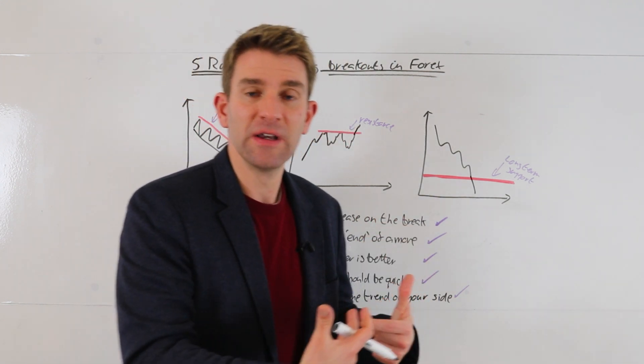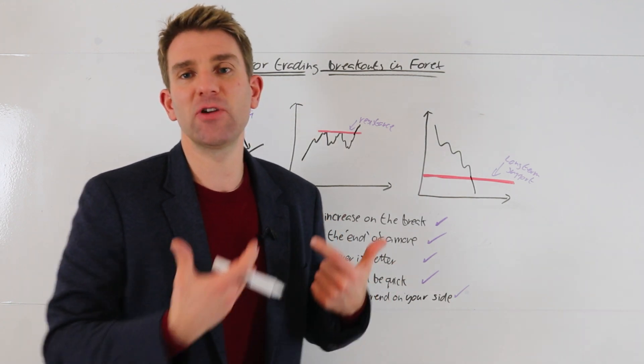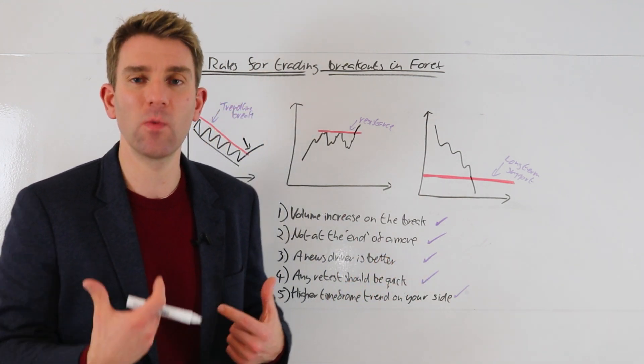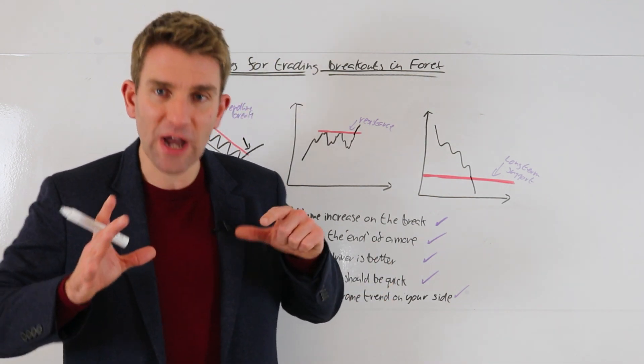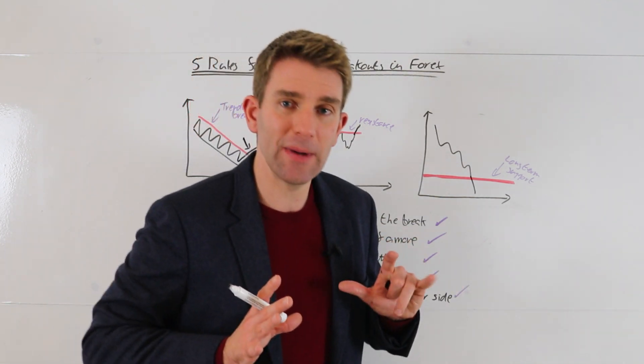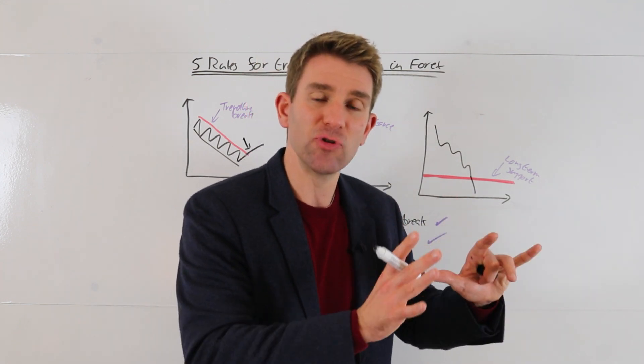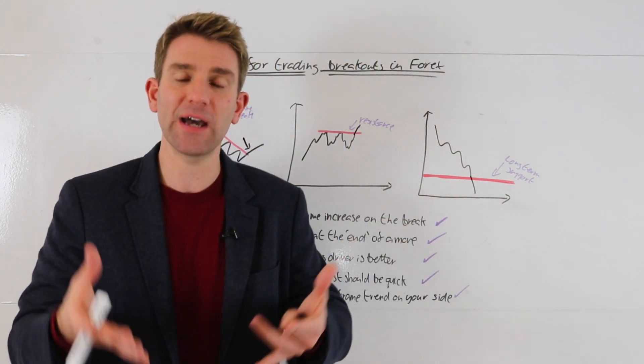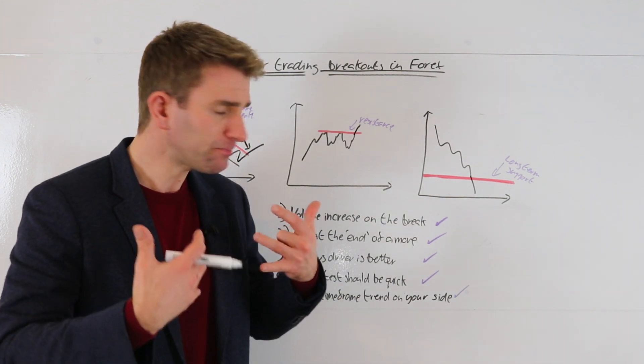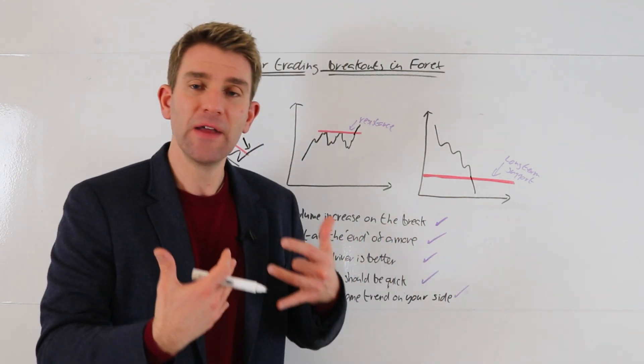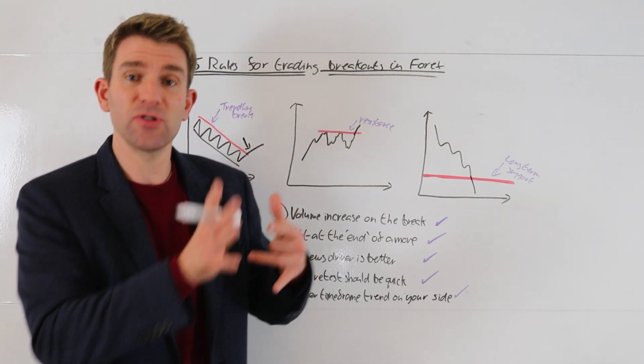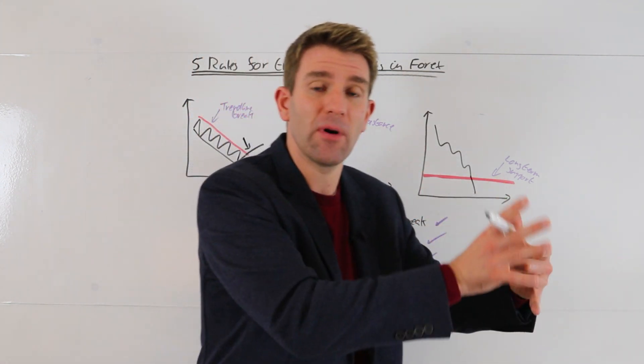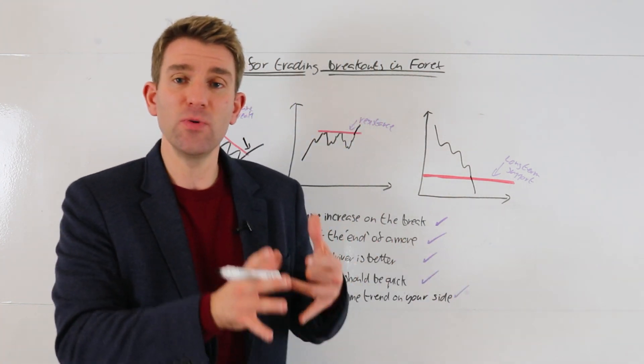You have to see that it's punching through, and it's punching through with force. It's not just stops being triggered. That is just, that's it. That's going to be a crescendo of buying or selling, and it's going to kind of rotate back to where it was. Yes, you're always going to get stops regardless, but you want extra buying or extra selling to come in in addition to that to keep the drive going. Because the vulnerable part of the breakout is once the stops have all been triggered. And you've had that pulse move, that's the vulnerable part. That's when you need buyers, if you're breaking the upside, to step in and to keep pushing and buying higher and higher and higher.